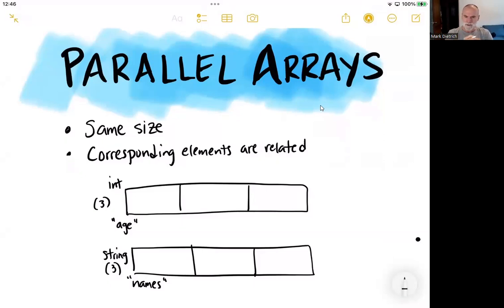So here's a good example. Let's say we have a person, and we want to describe a few attributes about this person. Let's just start with something simple, like what's their name and what's their age. Well, right now at our level of programming, the way we would store this would be, of course, in arrays. That's how we will store things for a bit, until later classes when you see other data structures that we can use.